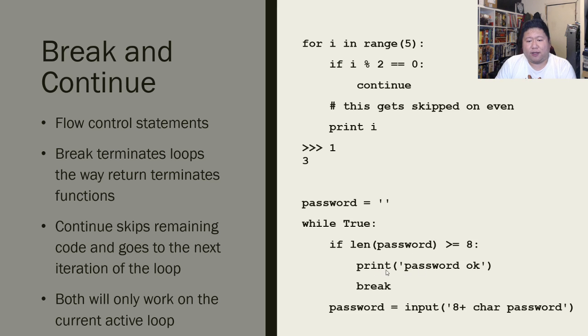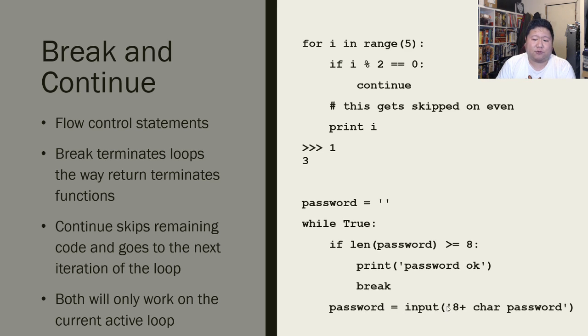So with break, it's the other thing. Let's say I start off with a password of nothing. I'm just going to have this loop until somebody types in a password that's greater than or equal to 8 characters. So the first time, password has a length of 0, so this is clearly false, don't run this, it'll ask for a password.